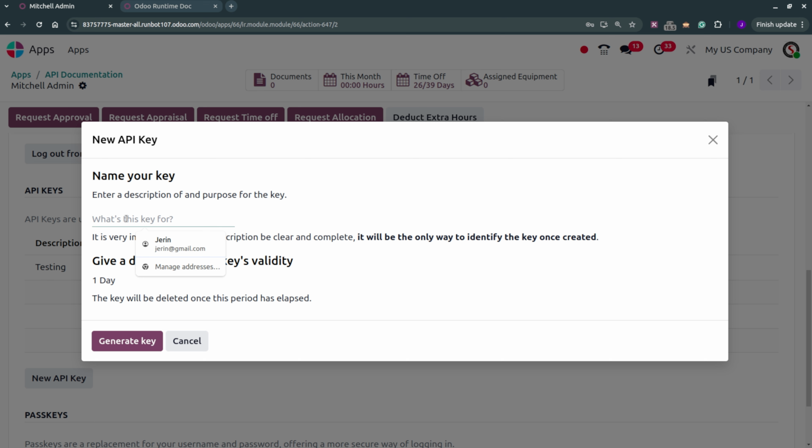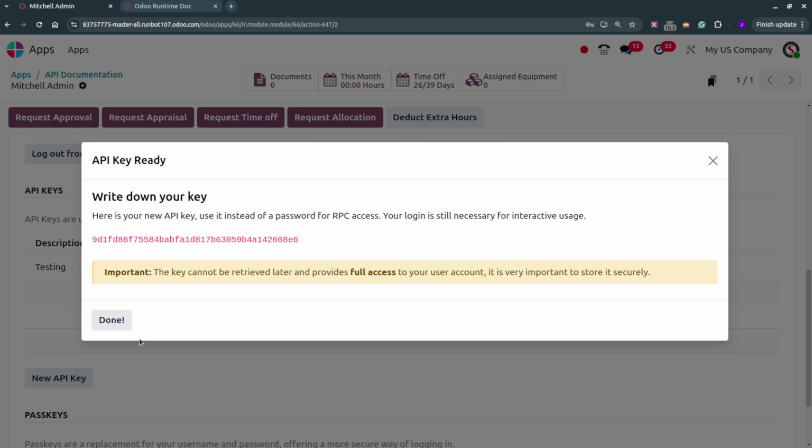So when you are creating a new API key, first you have to provide the password. Afterwards, you will be getting this wizard. But right now, I'm creating the API key the second time, so it will be directly moving on to the creation of the API key. I'll be providing the name over here as Odoo doc. Once it's been given, you can click on generate key and this will be generating the key.